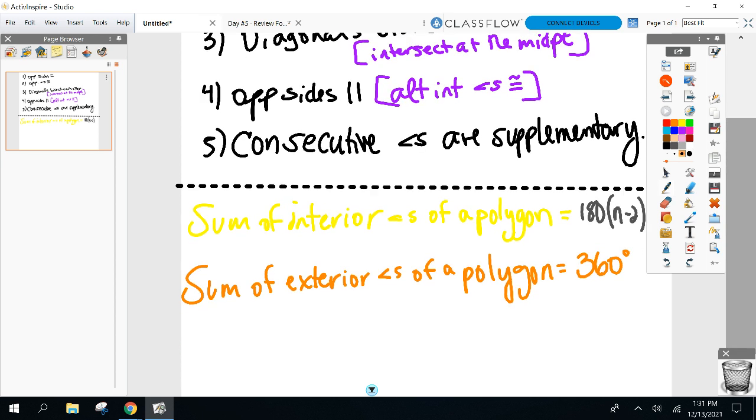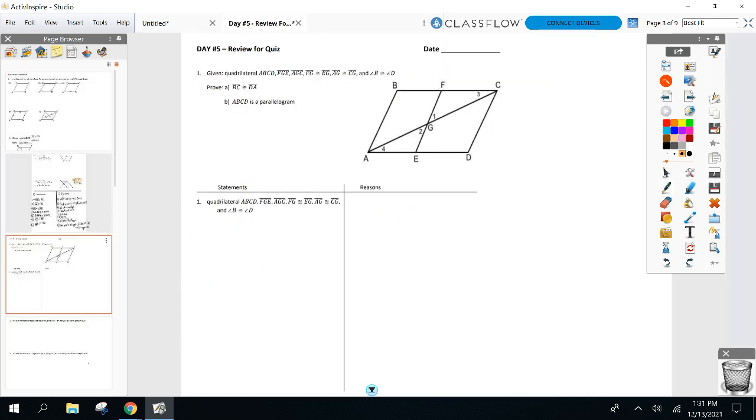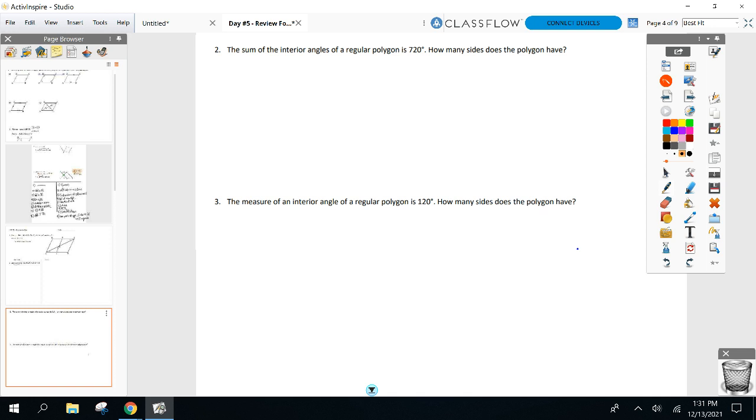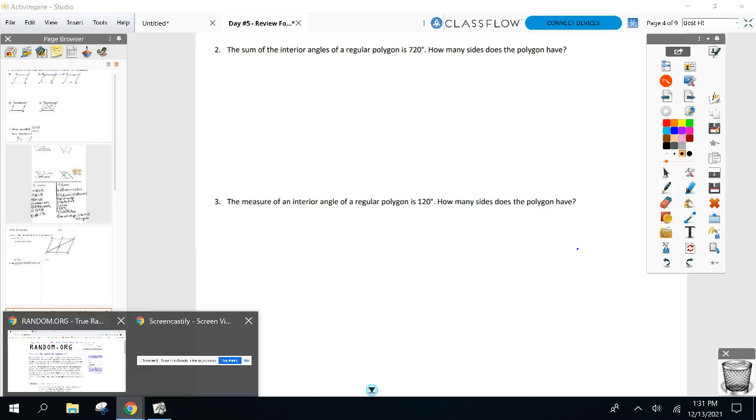Before I jump into some problems, question 2. Here you go, everyone. You know all the interior angles of this polygon measure up to 720. How many sides? And no guess and checking. Go in your groups. One minute, 1.5 minutes. Let's go. Talk it over. How are we going to figure it out? Sum of the interiors, 720. How many sides? Without guessing and checking.